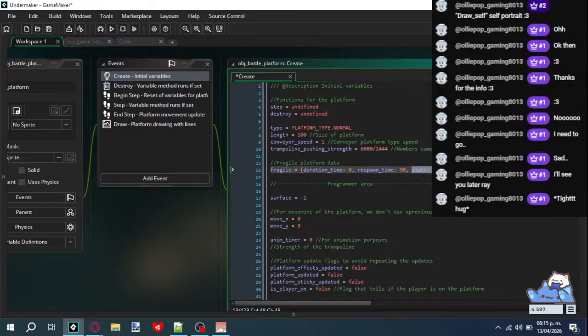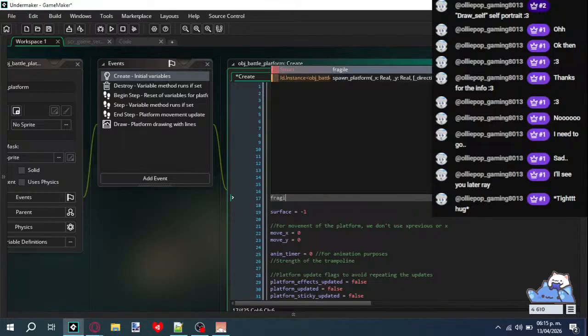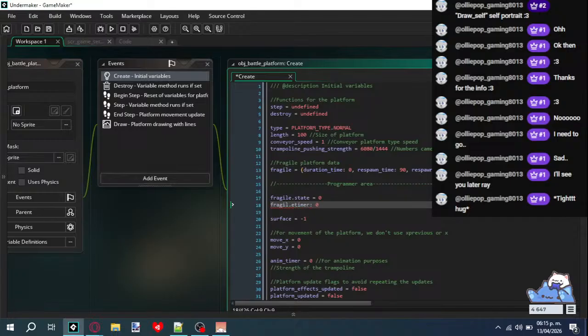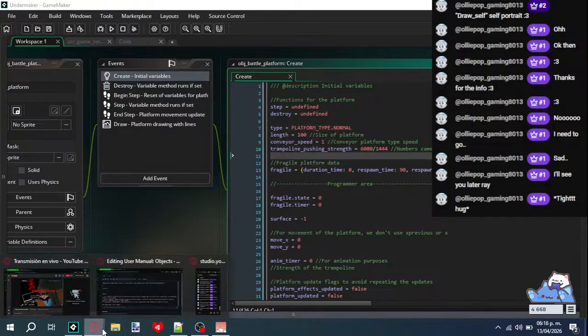These 2 are not necessary to be defined within there. There you go. Okay, so I need type, length, conveyor speed, and that's it.